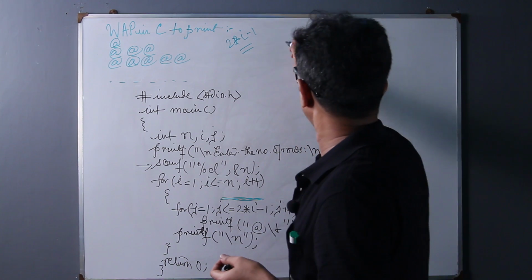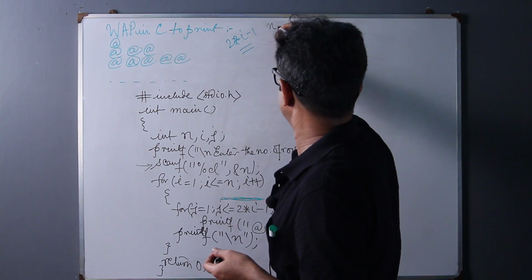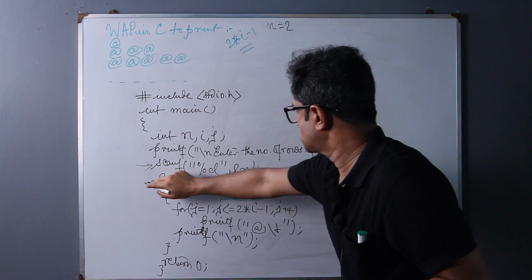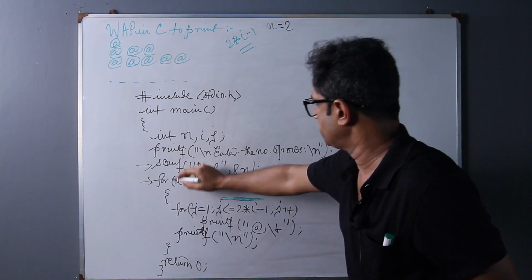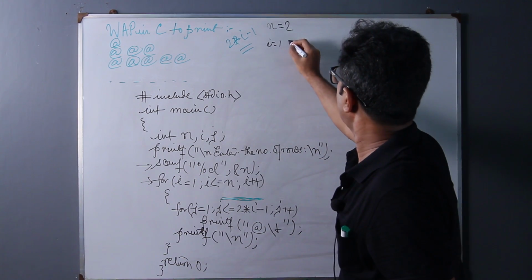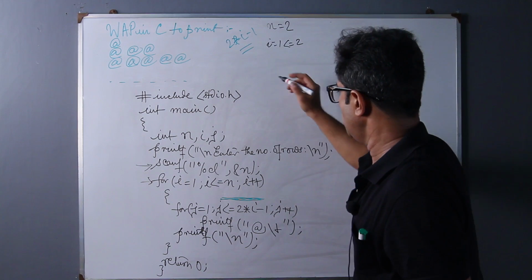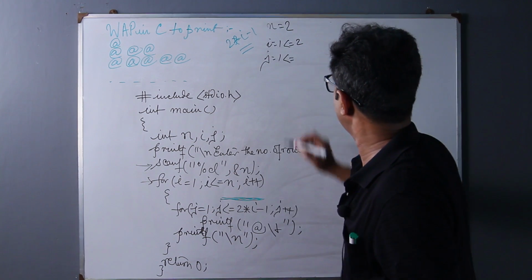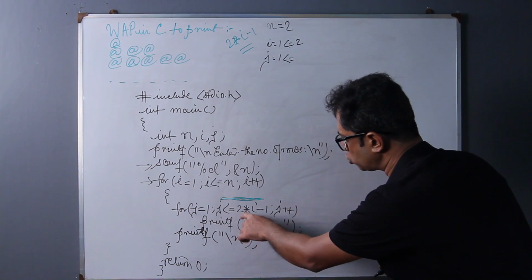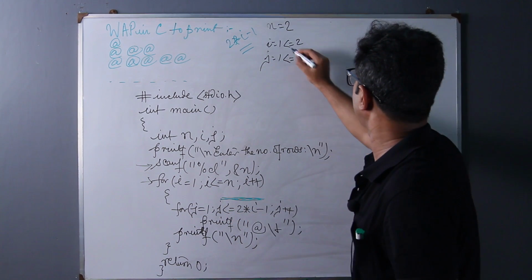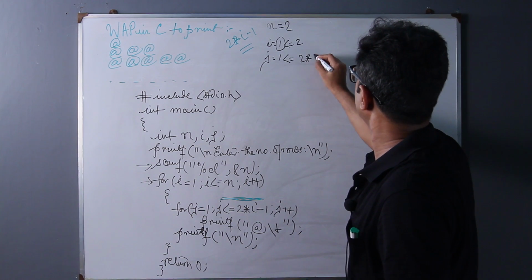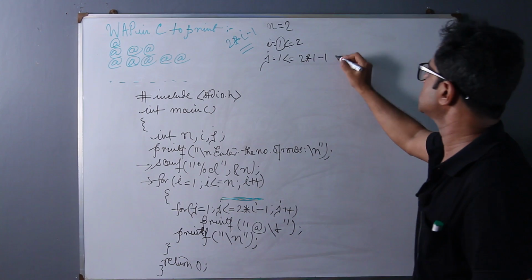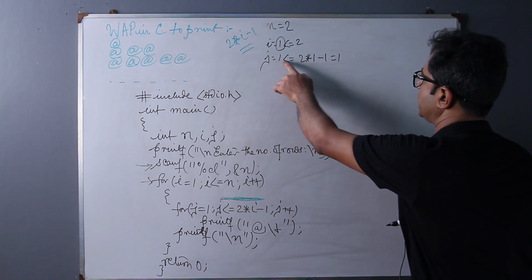Let's get started. Suppose the user has specified n = 2. Then we come to this logical portion and start our dry run from here. i = 1, which is definitely less than or equal to 2. Then we enter this loop. j = 1, definitely. Let me see whether it is less than or equal to 2*i - 1. The i value is 1, so 2*1 - 1 is 2 minus 1, that is 1. So j is definitely less than or equal to 1.